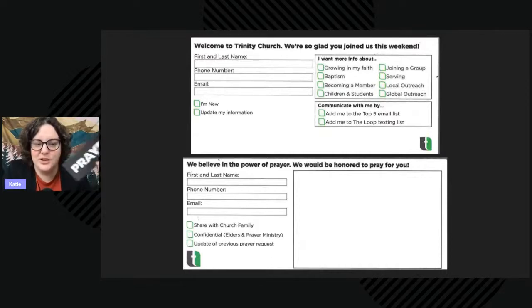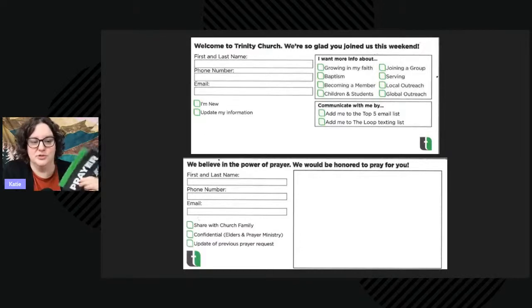And we do that because we encourage people to just talk to us directly instead of doing an anonymous one. And then we also use these cards in our prayer gatherings throughout the week. So if a ministry has a prayer gathering or we have a corporate prayer worship night throughout the week, we use these cards for that. And then we're not confusing people with all of that other information on a connection card. It's just focused on prayer. So these have been very effective. We have actually seen a huge increase in people using these two cards versus this one with more information.